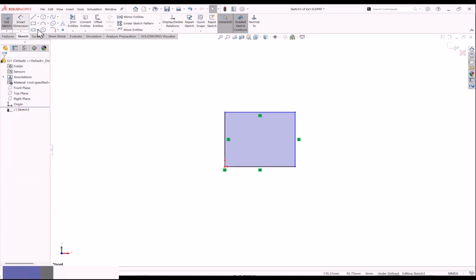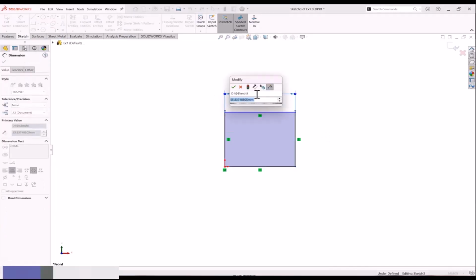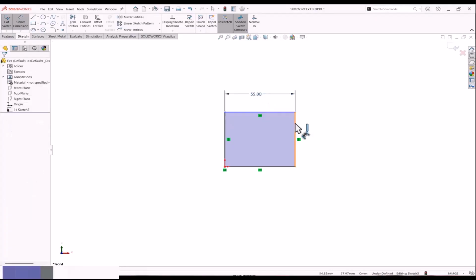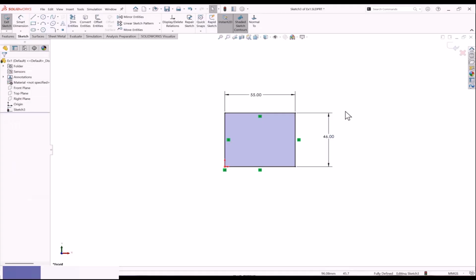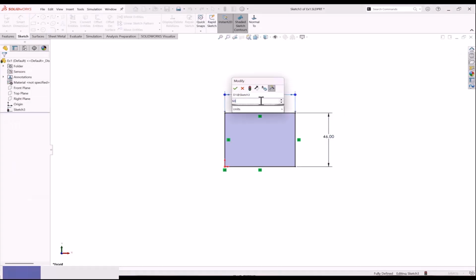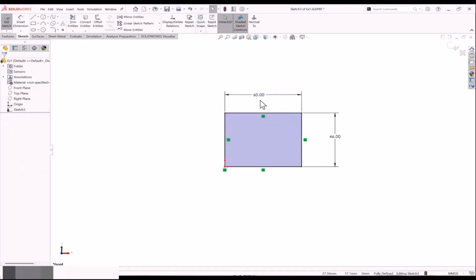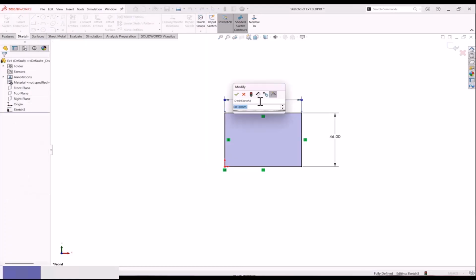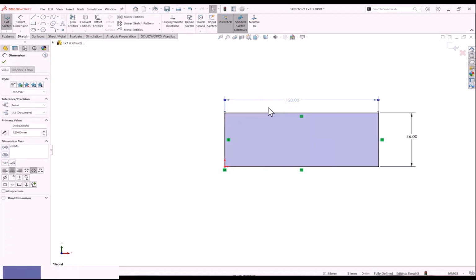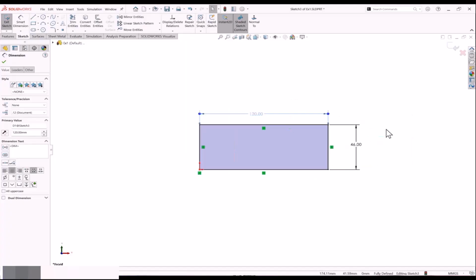Now I'll put some dimensions here, like 55 and 46. So this black color dimension is coming on the screen right now. You can easily edit and change it. Which dimension can we edit and change? That is called a driving dimension. Driving means it is driving everything, that means it is changing everything. If I change this, it will drive this, right?